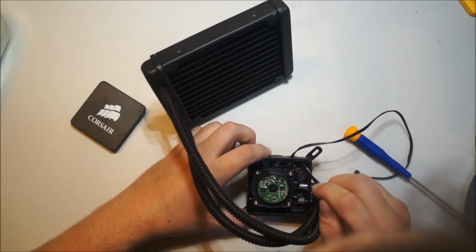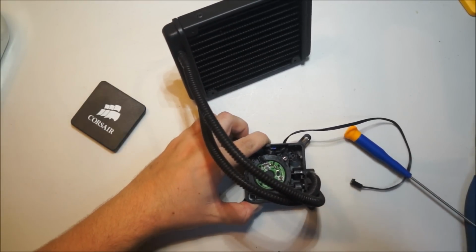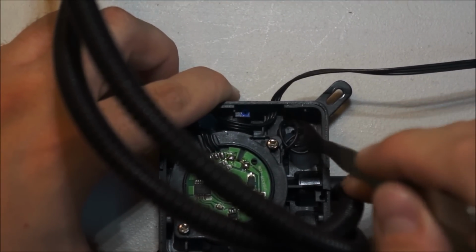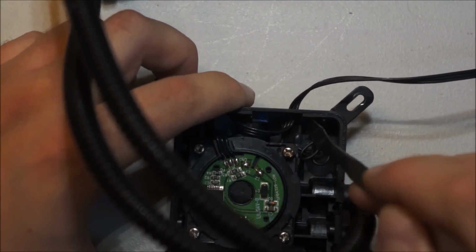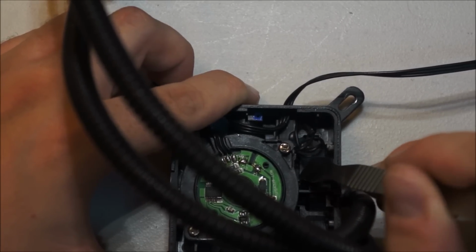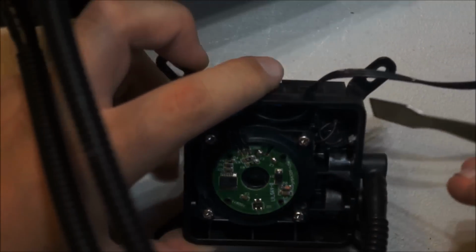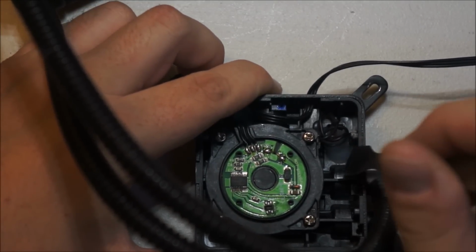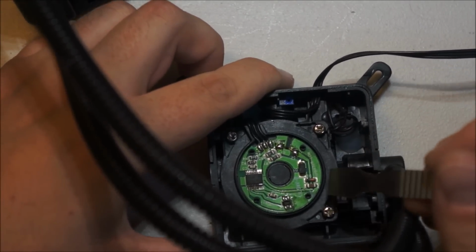Oh, there we go. So here we are. So you can see, okay, so right here, this looks a lot like a thermistor. And you can see that that's connected there, and that appears to be going onto the metallic portion of the processor interface. So I'm betting that these are for an on-metal temperature measurement mechanism.